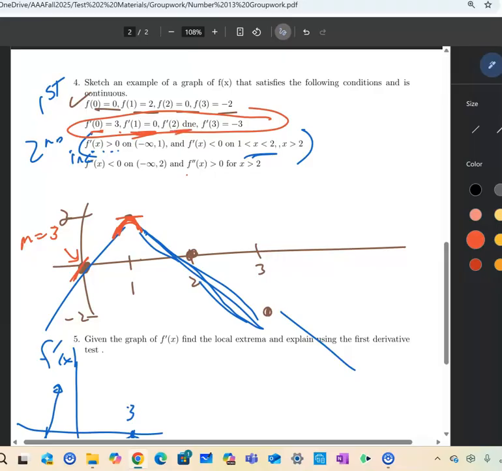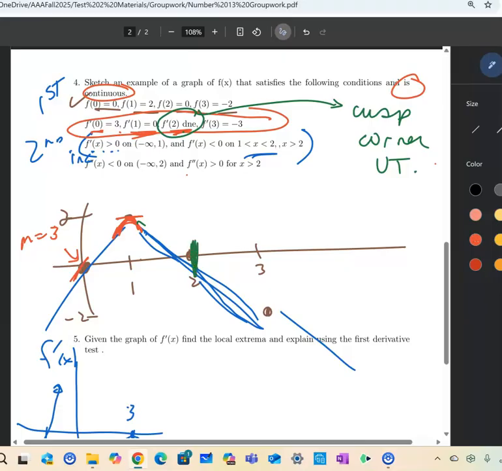When x is 2, the derivative doesn't exist. Okay, so this is always saying the function's continuous. Always, you can't make a break or anything. And so if the derivative doesn't exist, this one will have to be a cusp or a corner or a vertical tangent. By looking, since it's going down and down, I'm thinking vertical tangent. So I'm just going to write a straight up and down line like that.